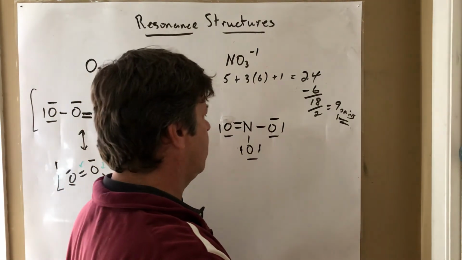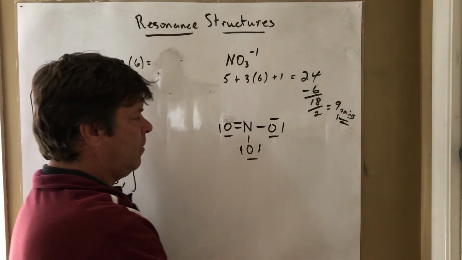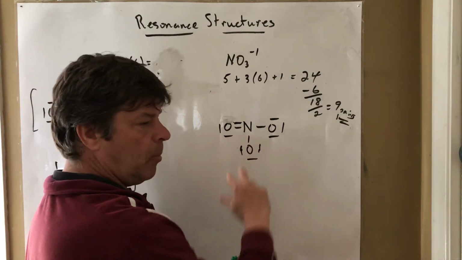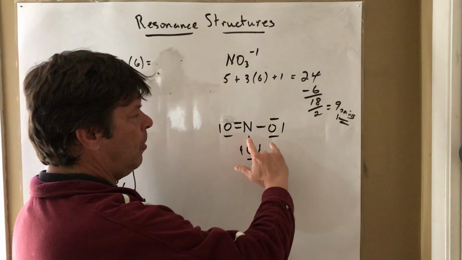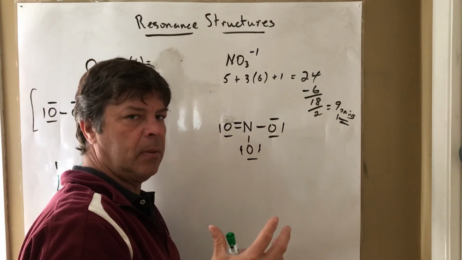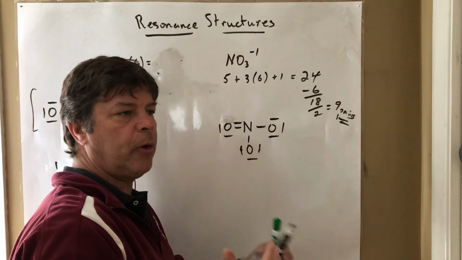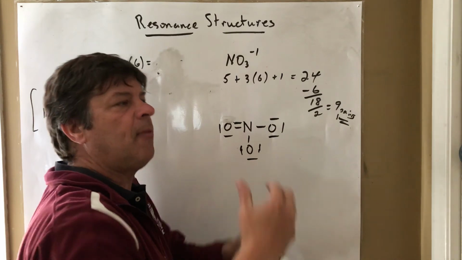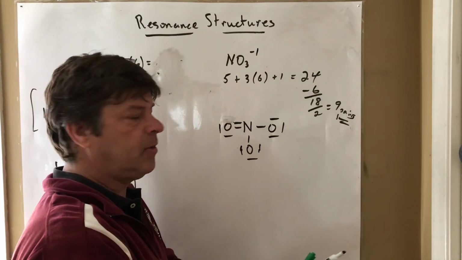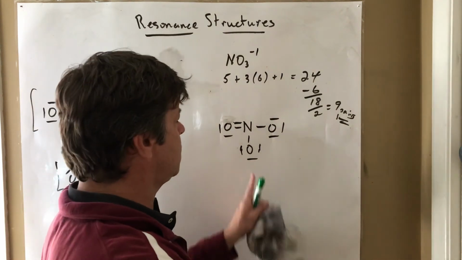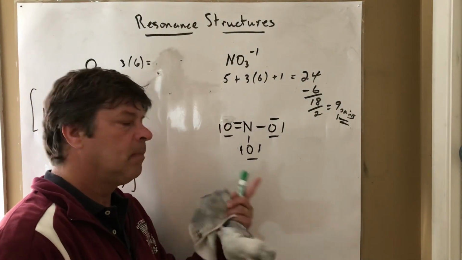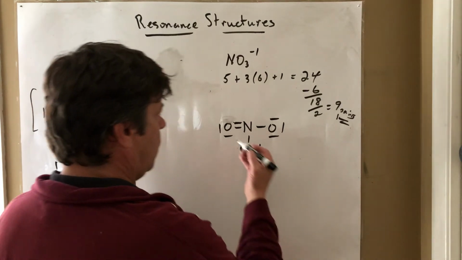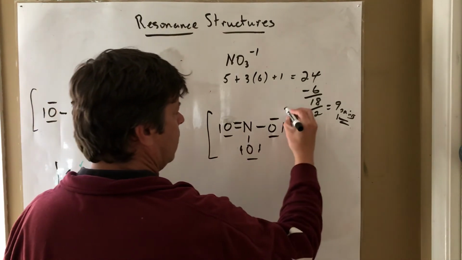So again, this is a double bond. These aren't single bonds. If you look at that bond energy chart, it tells you the bond strength between nitrogen and oxygen. It would turn out to be greater than that. You'd have to add more energy than what that bond chart says. So how many different resonance structures do you think we would have to draw? Yeah, 3. So we just want to draw all 3 of those.